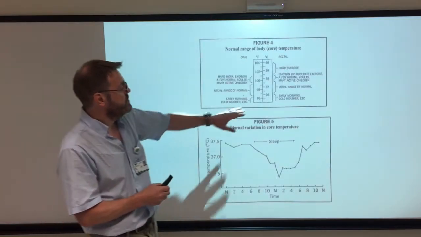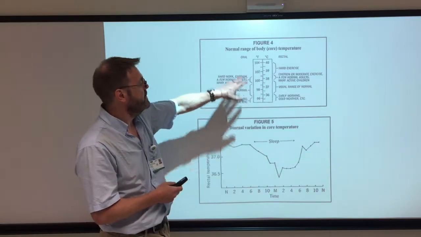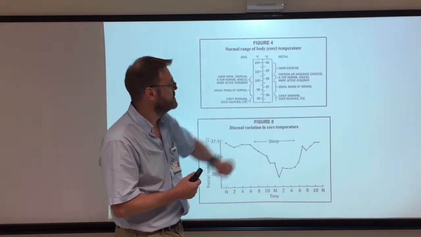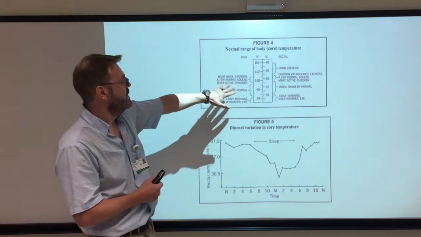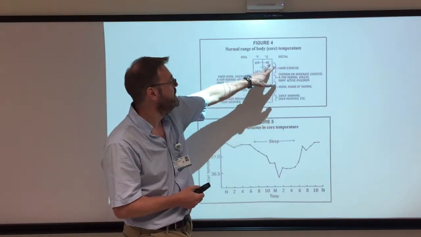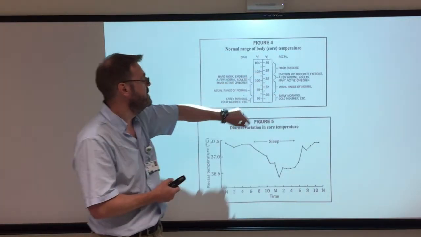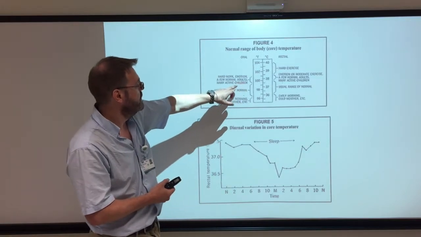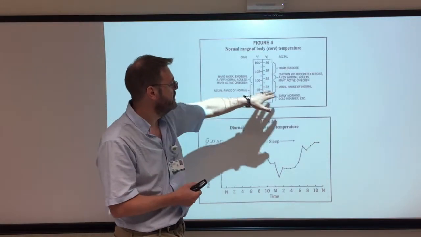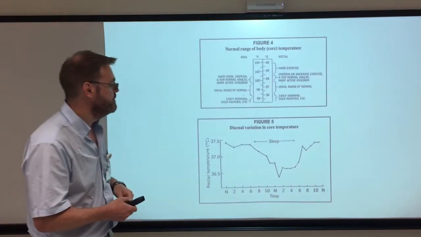So here shows the differences of measuring temperatures of the body, oral and rectal. You can see that the rectal temperature measurements tend to be slightly higher than the oral measurements, even if you're measuring the same thing. So hard exercise rectally will be between 38.5 and 40 degrees C, or here orally it will be about 38. And the normal range is fairly similar, but again, rectal just slightly higher.